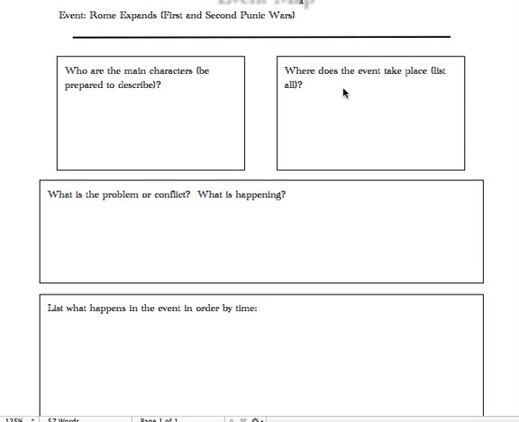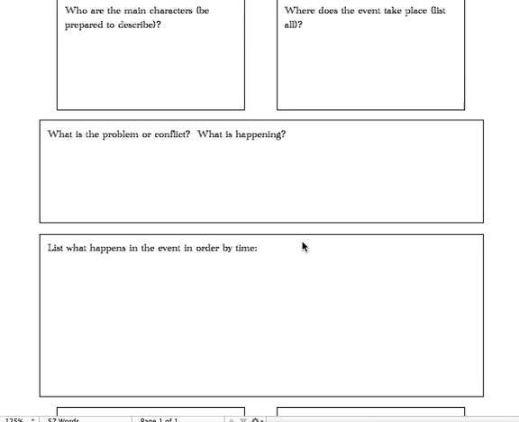Right over here in this box it says, where does the event take place? List all of the places. It's not enough to write Rome or the ancient world. You need to give specific places that are mentioned throughout this section. Anytime they give you the name of a place, you need to write it down. In this box you could list maybe bodies of water that they talk about, and or lands, or countries, or cities, etc.